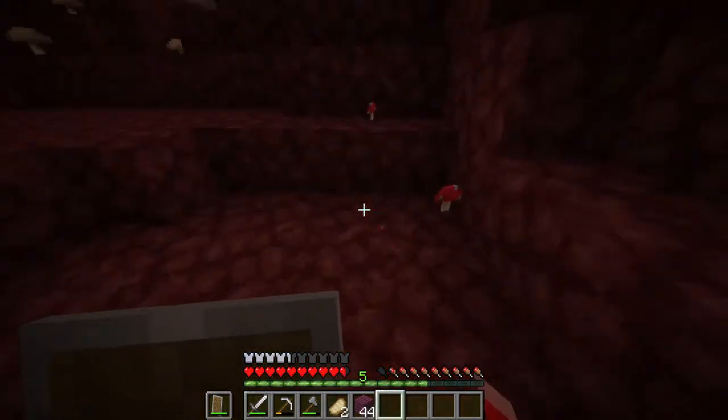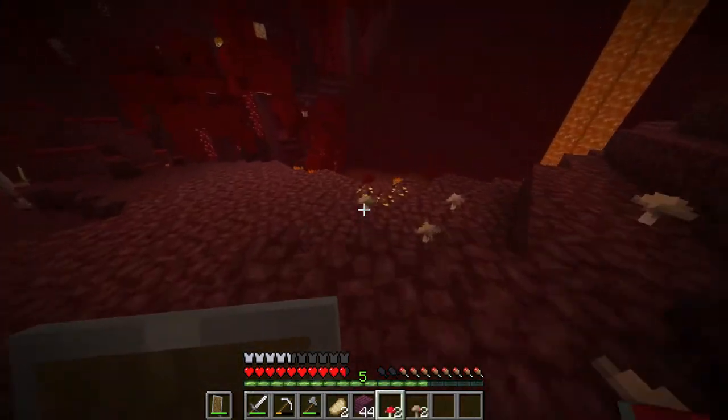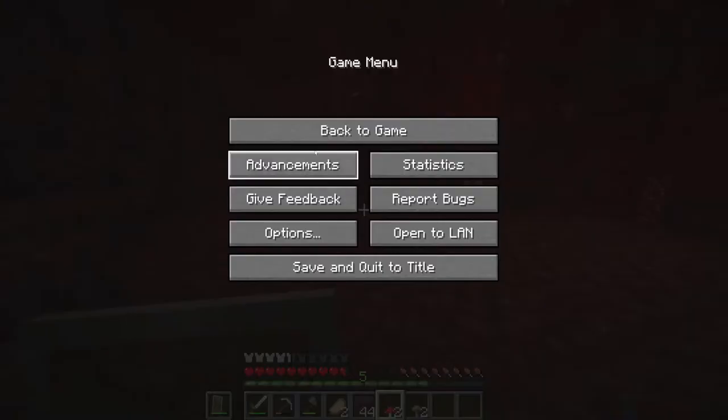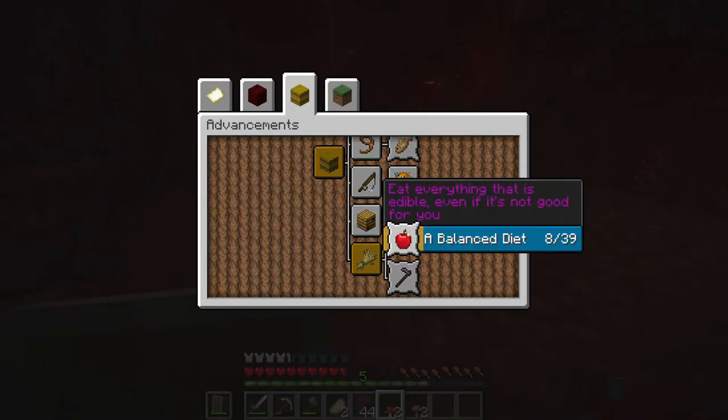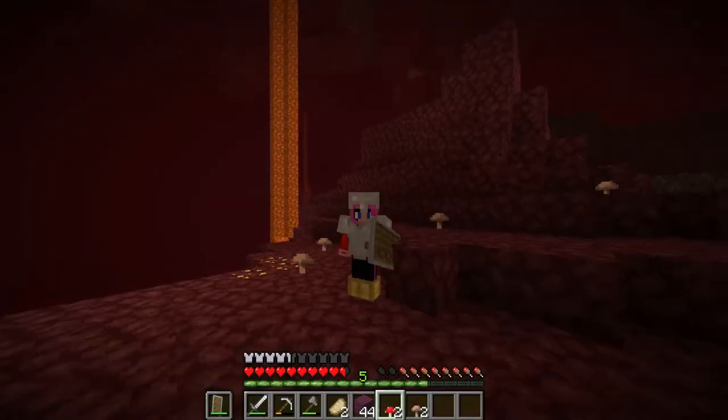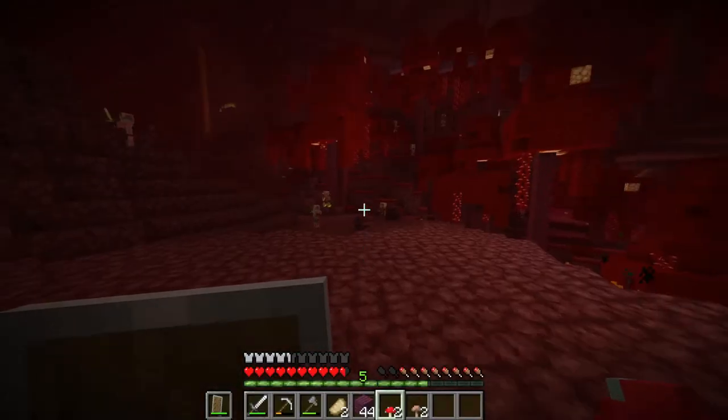I'm actually going to grab some mushrooms on my mat as well so I can get some mushroom stew. For two reasons, actually. Number one, I need to get mushroom stew for one advancement. Let me check. Which one is it? I think it's this one. Yeah, it's a balanced diet. Eat everything that is edible, even if it's not good for you. So that means also getting things like mushroom stew because it's a food source.